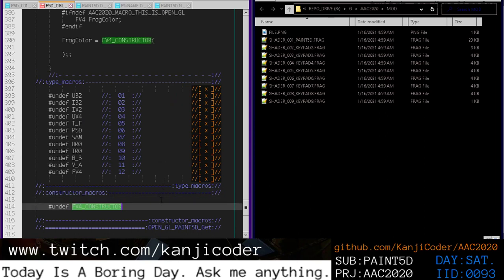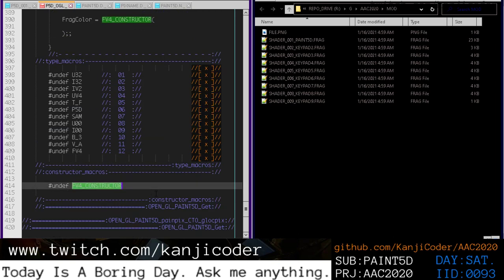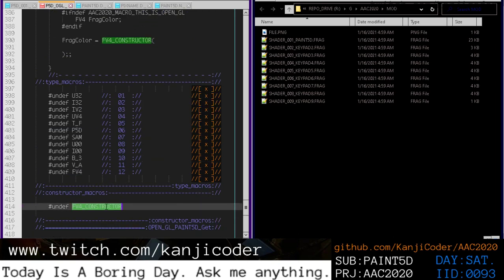Or do we just want to call it like con for constructor? I don't know. This is obviously the most readable way to go. It's just that it's not very terse, and so I don't like it very much.